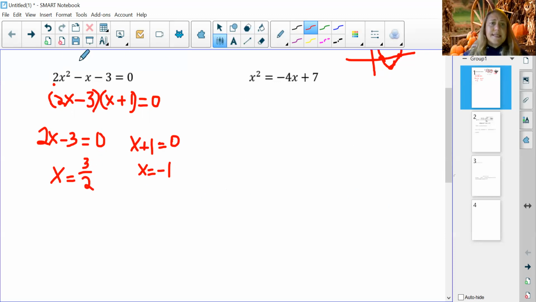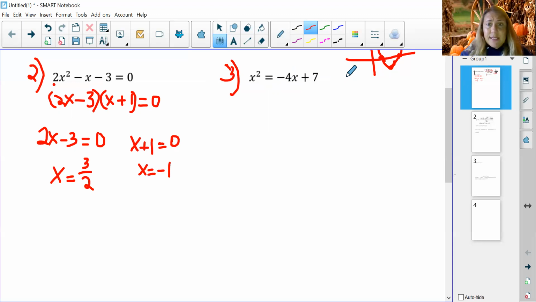Okay, so next example over here. So this would be example 2. This would be example 3. All right, how am I going to solve this? And we're going to look at a couple different ways. So if I have a quadratic equation, I always start by seeing if it will factor. Now, I have a problem here.